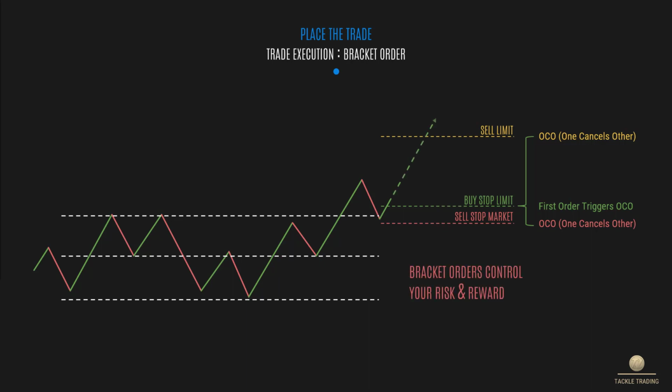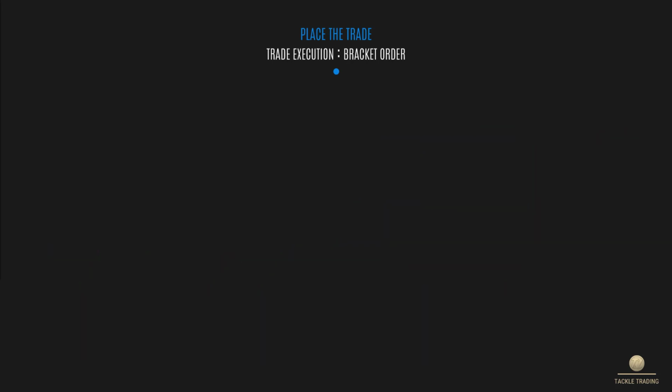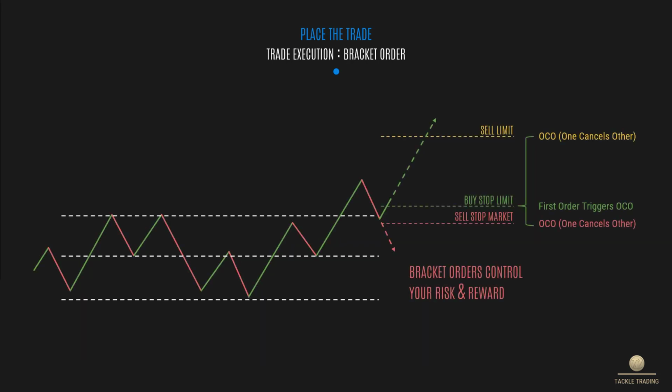If the stock goes up to our target, we're going to sell the stock at our target, lock in our profit, and that automatically cancels the stop loss order. If the market comes down in price, hits our stop loss, that will automatically sell the stock at a loss. It was right there under support. It worked the way we wanted it to happen, and it automatically cancels the sell limit order.